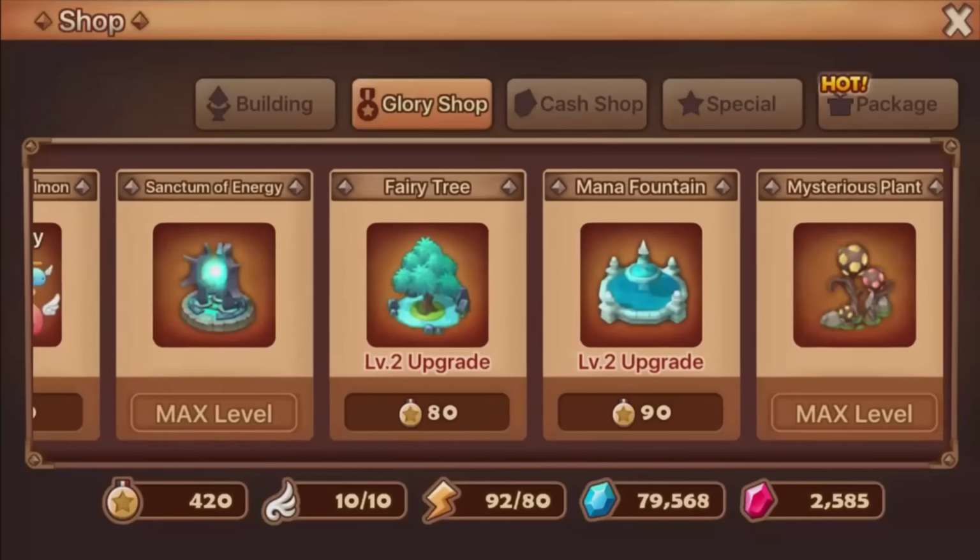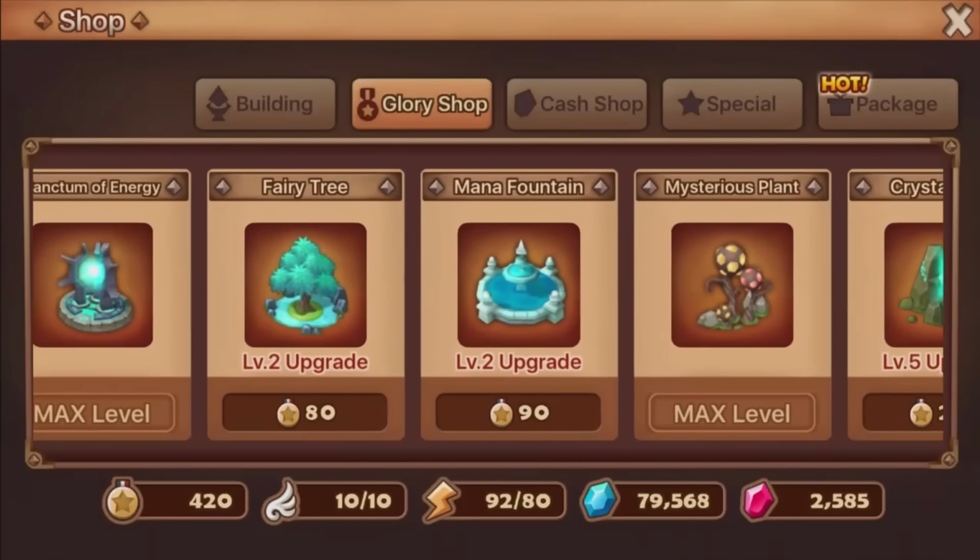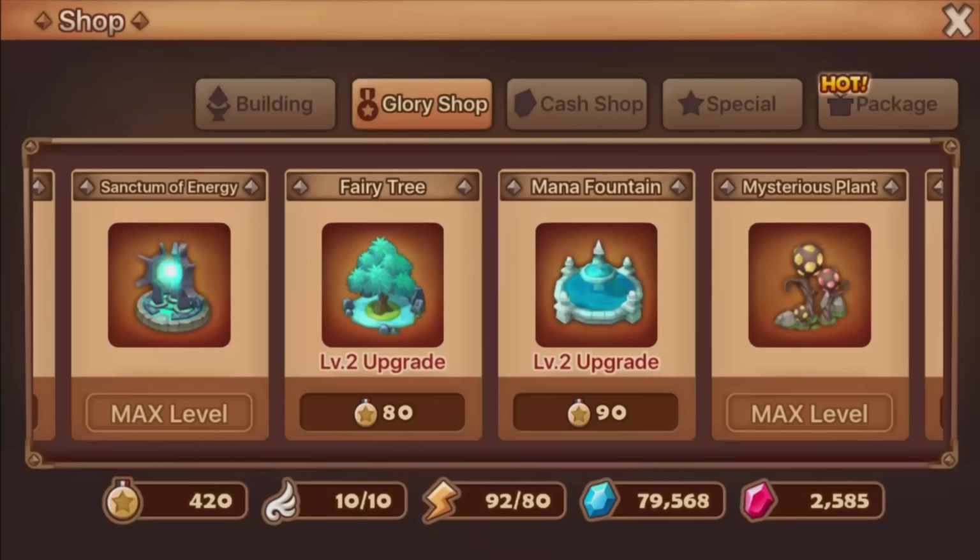Once you guys have maxed the Sanctum of Energy and the Mysterious Plant, honestly, I would suggest at least getting the Fairy Tree and the Mana Fountain up a little bit. You don't have to get it maxed out, but getting it up enough, and this is the mistake that I made to the point where it actually doesn't matter for me anymore. Because these things can actually gain you some pretty good mana stones, and you need that to upgrade your runes. So definitely if you guys are just starting out, upgrade the Fairy Tree and the Mana Fountain just a bit. You don't need to max them, but just around level 5, that'll actually help you.